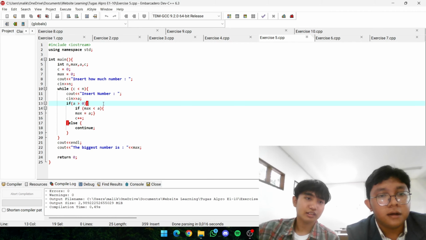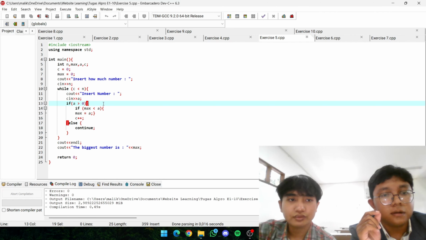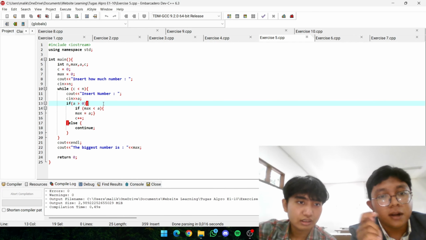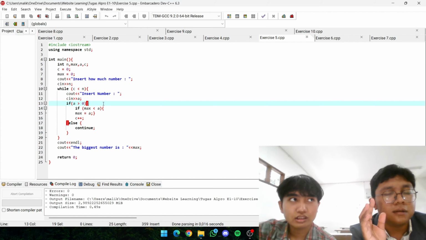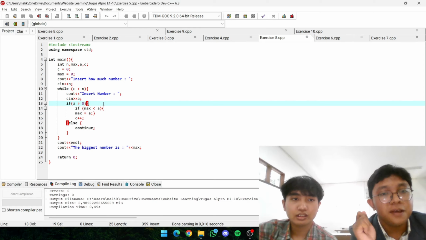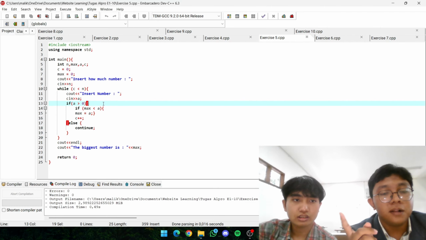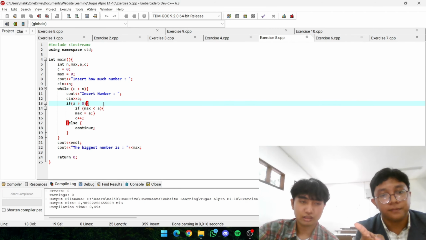And if a is a positive number, larger than 0, then we want to check again: is a bigger than max or not? If yes, if a is bigger than max, then we insert a into max. Then the counter will plus 1, and so go back to the looping.